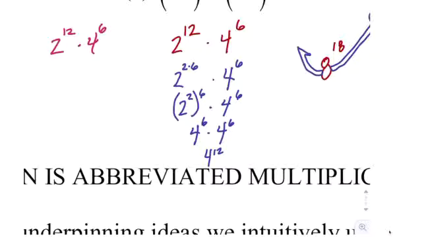Yogi Berra. Y'all know who Yogi Berra is? Not the guy that stole the picnic baskets, but the baseball player Yogi Berra. He is pretty famous for his quotes and for his baseball playing. He said, when you get to a fork in the road, take it. Okay? And that's what we're going to do. We got to a fork in the road. Base 2 or base 4. We're going to take it. We're going to take both tines, if you will. And seriously, though, if you get to a fork in the road, take it because it may just complete your flatware set at home.